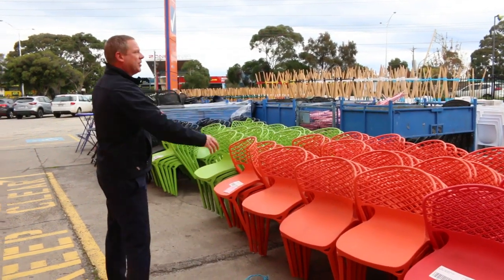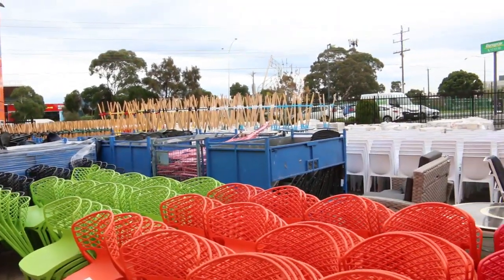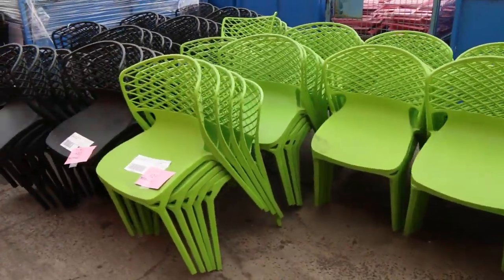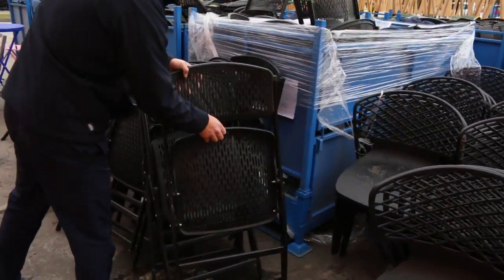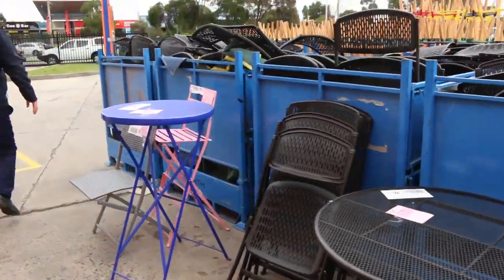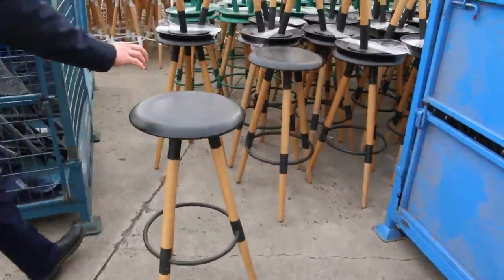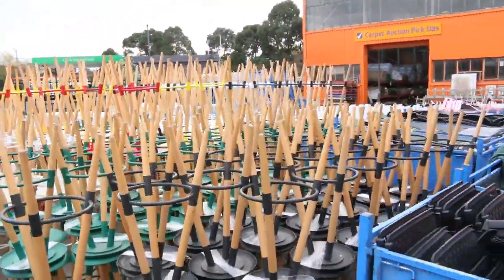There are thousands and thousands of ex-Hiatt furniture pieces. Absolutely beautiful. For instance, the chairs — probably most of the chairs around that ten dollar mark. There are probably 25 different styles. Some of these folding chairs will be even cheaper, probably around the five dollar mark. I reckon there are hundreds and hundreds of these stools — beautiful stools with timber legs and a nice hardy top, probably about eight bucks a shot.